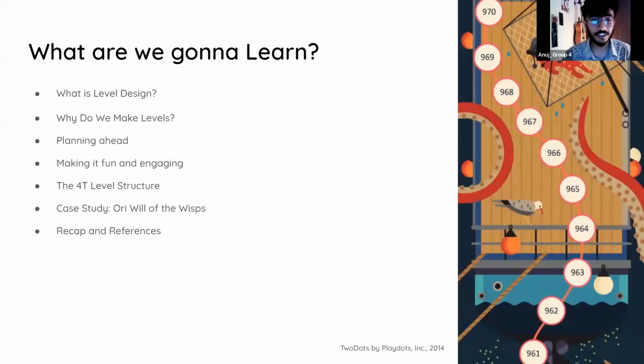So, what are we going to learn today? We are going to talk about level design, what it is, what we understand about level design, and how you plan for pre-production before you start implementing levels. We'll look at a few frameworks, like the 4T level structure, that help you as a level designer start on a more solid foundation. We'll do a case study to understand how the 4T level works. And finally, I'll leave you with some references for any curious mind who wants to know more about level design.